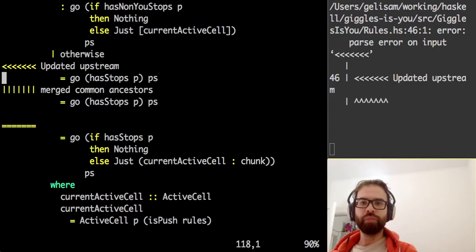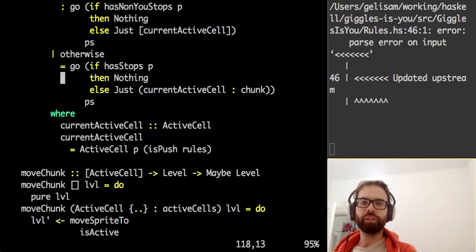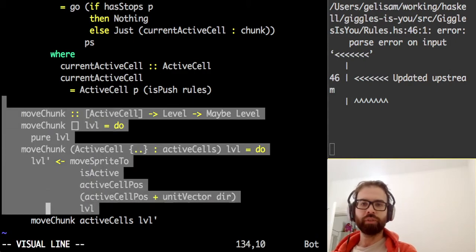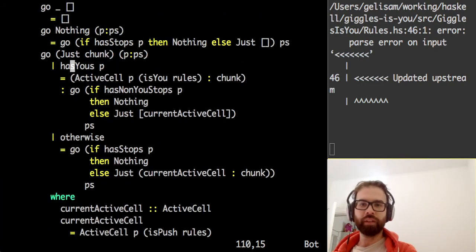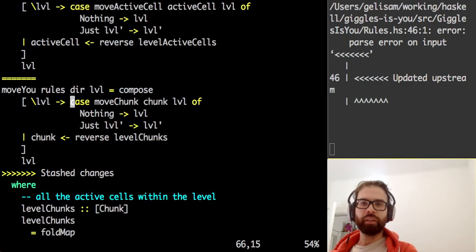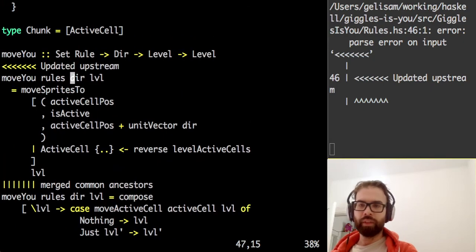This used to be just go has stops, and now it is this more complicated logic. And move active cell has been renamed to move chunks, so I don't need that anymore. Whether it's called move chunks or move active cells, I don't want it. And yeah, I expected some problems here as well.